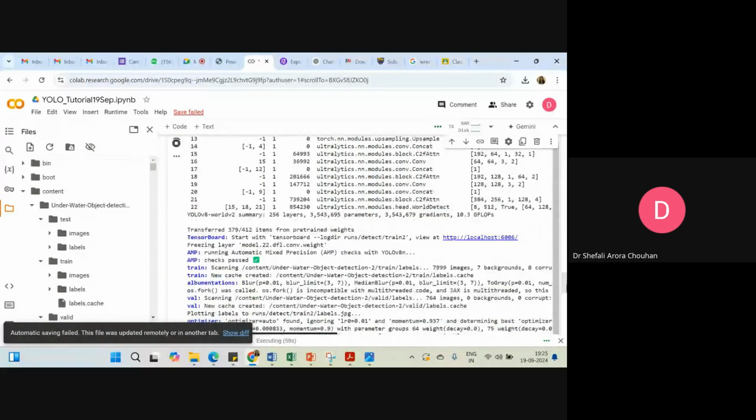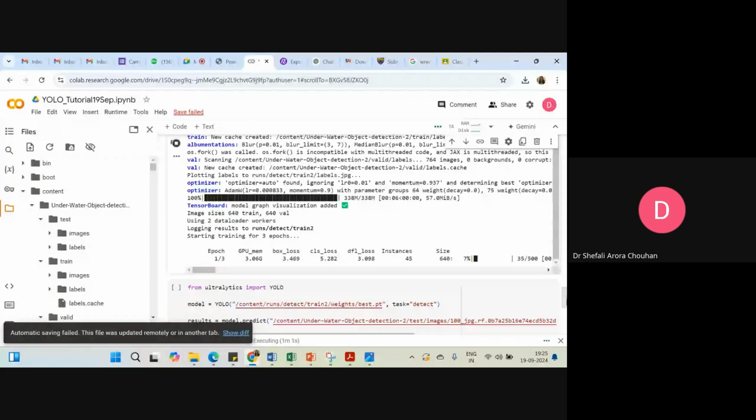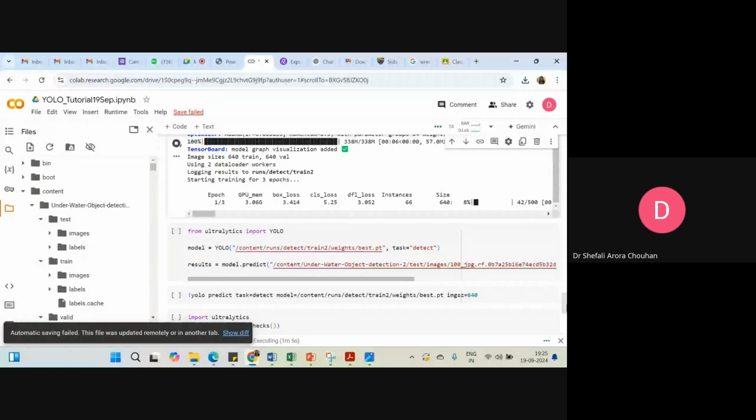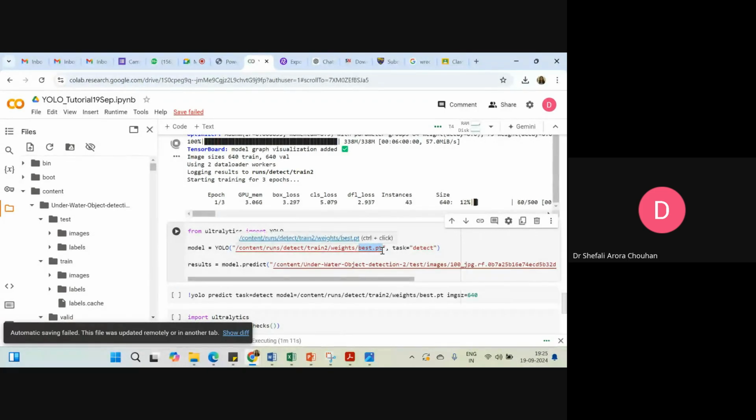So the training is going on right now, and once it is trained, because the weights and everything are optimized, we will get this model best.pt, which we will be using because this is the best optimized model, and this we will be using for the prediction task.